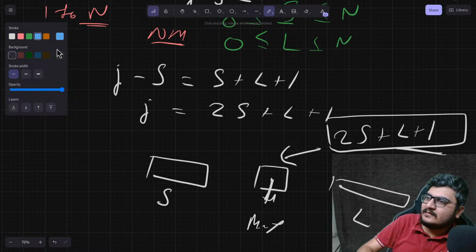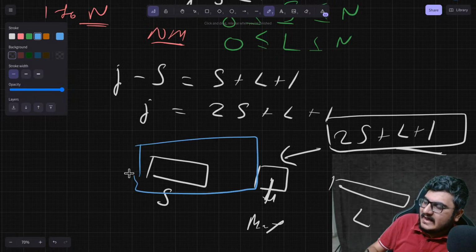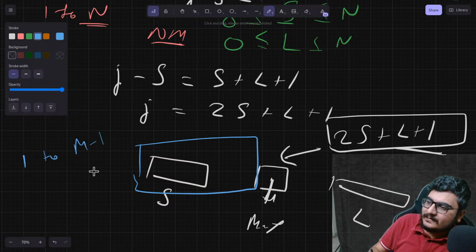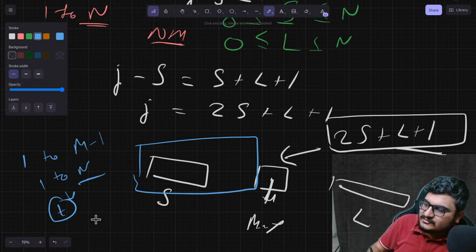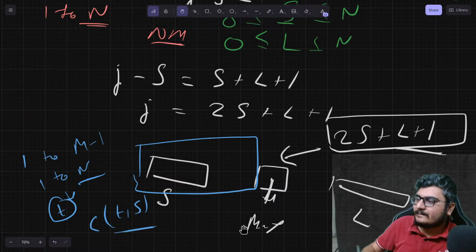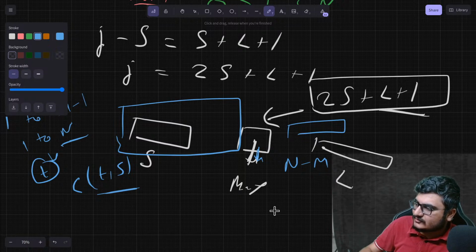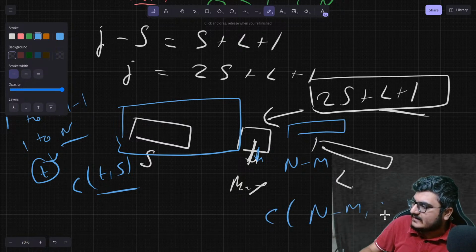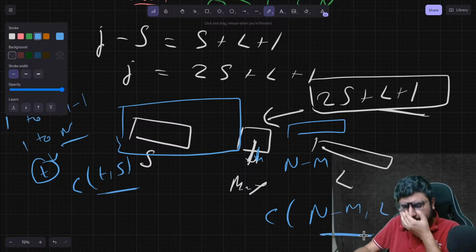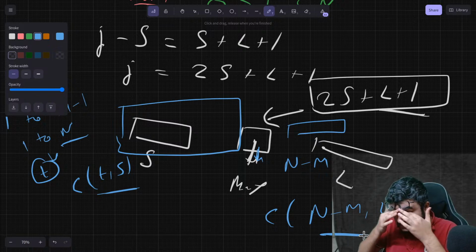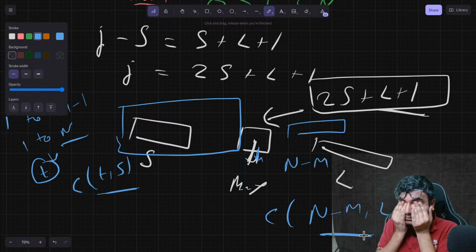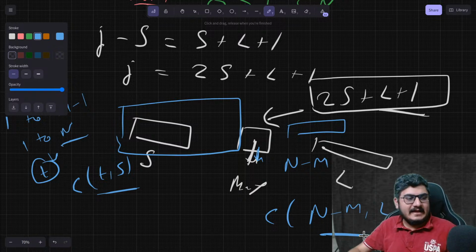Then the next idea is, we can look at how many numbers are present here. Either we can choose everything from 1 to m minus 1 or 1 to n, whatever be the case. Among that, let that count be t. We should choose C of t comma s small numbers. And if this m is less than n, then there would be n minus m possible numbers here. So we choose C of n minus m comma L here. And that was the solution. Now you iterate on all s equal to 0 to n and all L equal to 0 to n. And that is the solution I have.